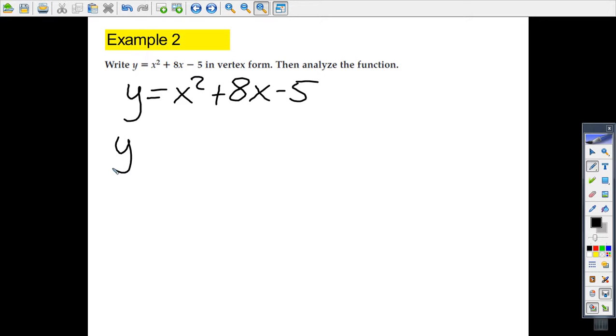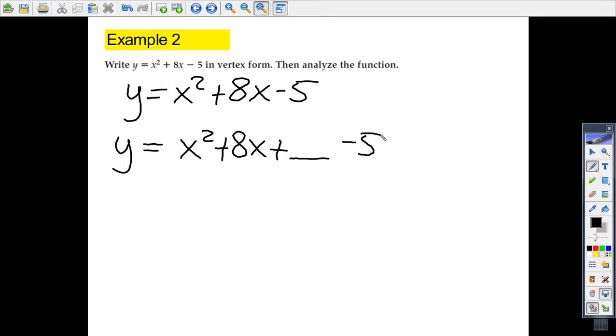So here's the trick though. When you complete the square, notice that the other side of the equation has a value of y, not 0. So I can't just add things to both sides of the equation anymore. It just doesn't work because there's a y over here and I want to keep the y alone. So when we go through the process, we'll say x squared plus 8x, and then usually, remember, we write in a blank, plus blank, and then we would move the 5 to the other side. We're going to have to keep the 5 on this side, so it's going to stay negative 5.